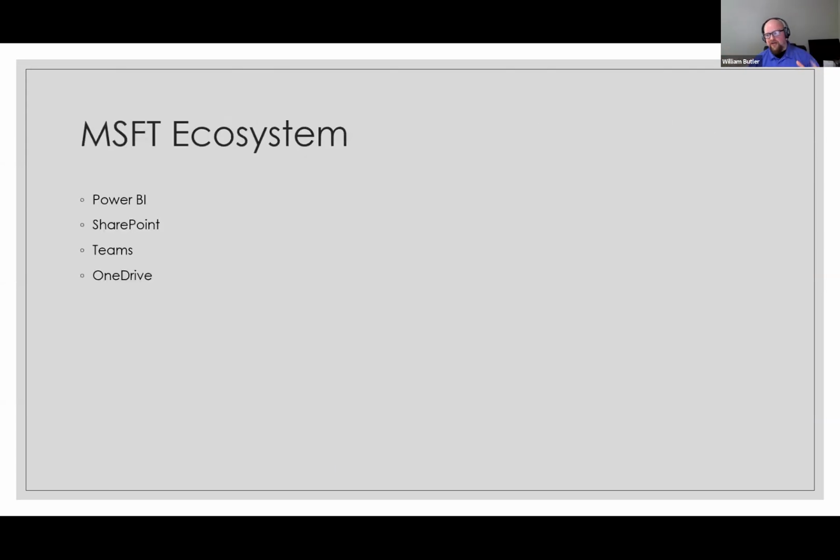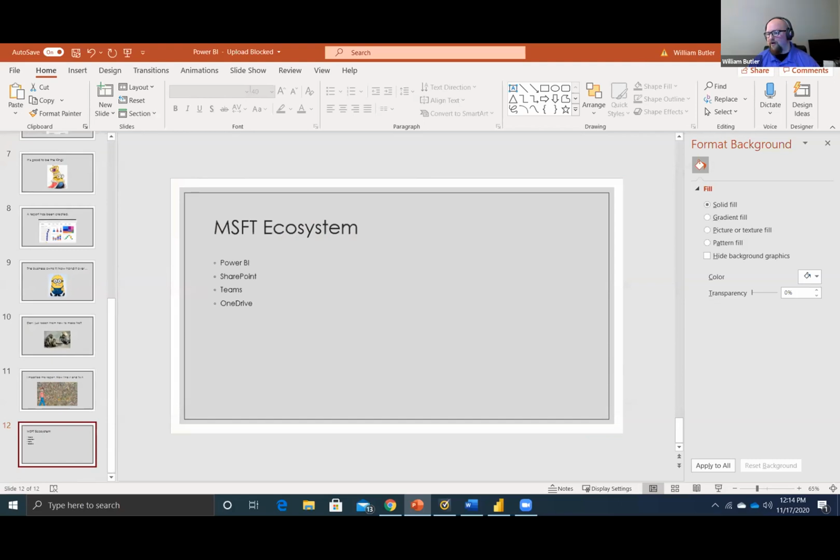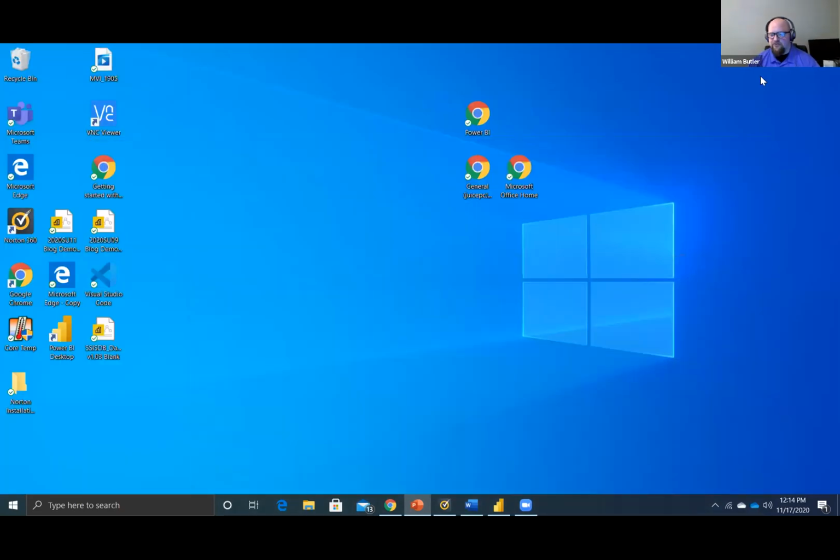Now this leads us to what we're trying to do. Now the Microsoft ecosystem pieces that we're going to be using. So we're going to be using Power BI. Again, that's the big part of this. SharePoint. SharePoint plays a major role in this versioning and this source control aspect. Teams and OneDrive. Once we mash all these together, we start getting some really good stuff to go forward with. Now, that's my slide presentation for right there, just kind of getting everybody used to where I start from and then where we normally go to.